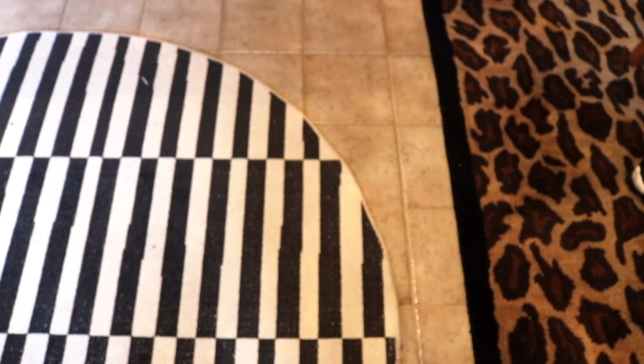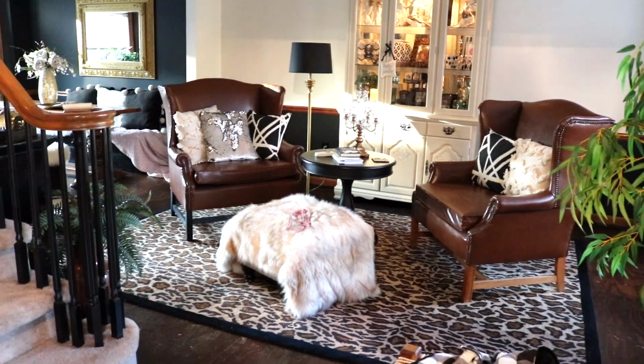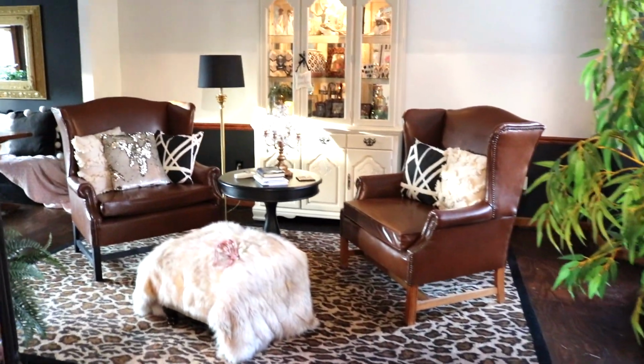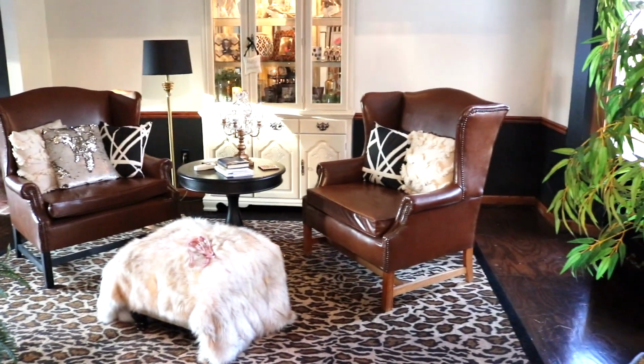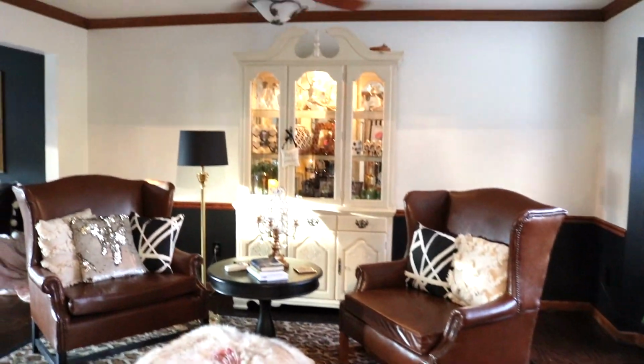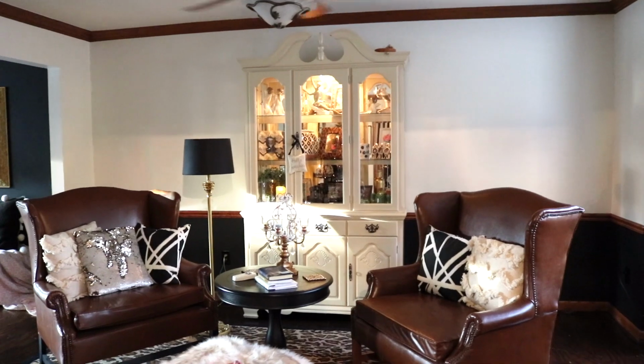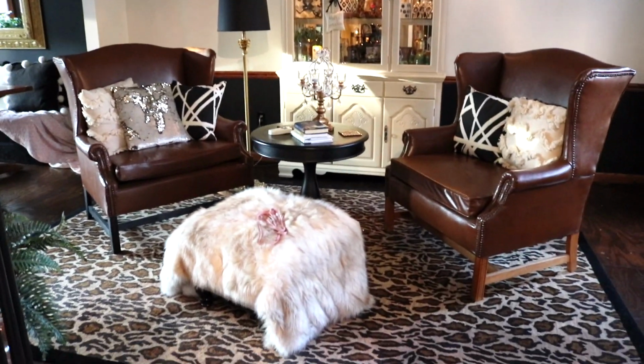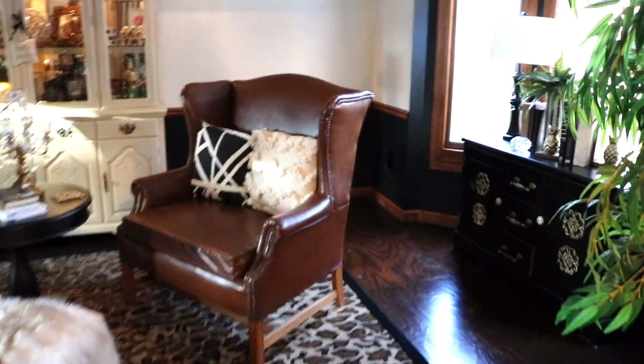So when you walk in my front door, I have the foyer, and to the right of me is just a sitting room. And you can see that I have no Christmas decorations up here at all. And usually I will put some garland on my china cabinet, and I will do a lot in here, but with surgery, I may get a little tree up over here. I don't know. I'm not really worried about it.